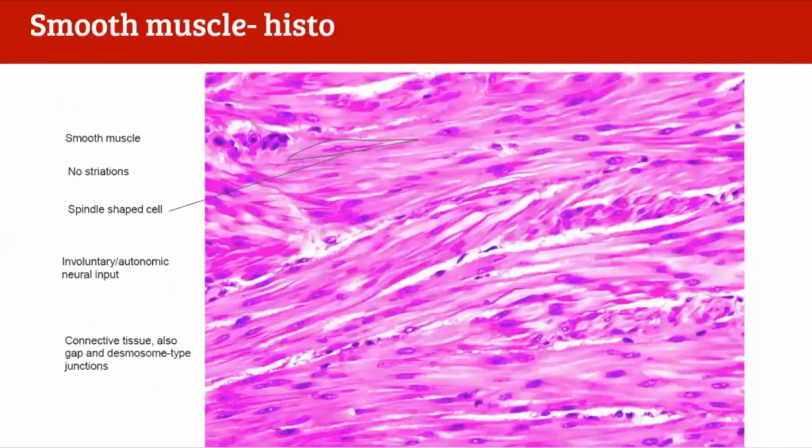Last of all, smooth muscle. No striations. It's not as organized. And here you can see the spindle-shaped cell. It looks a bit like a weird flattened cylinder and doesn't really have much direction. They're stacked on top of each other. That's what you'd notice in your smooth muscle histology. So those are the three types of muscles. Now, let's focus a little more on skeletal muscle, and we'll talk you through muscle organization.